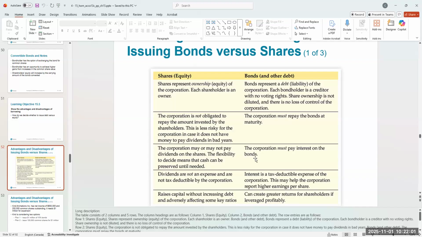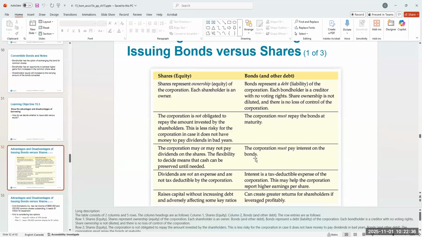This is for the principal. So basically, let's say I have $1 million. I have two options, to invest or to borrow. If I invest, I may not see that $1 million again. If I lend, they're going to pay me back. In the meantime, what's the return that I'm going to get? The $1 million is my principal, which in one case I'm never going to see, and in the second case I'm going to get it back.